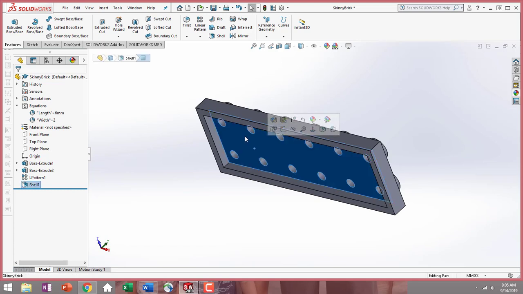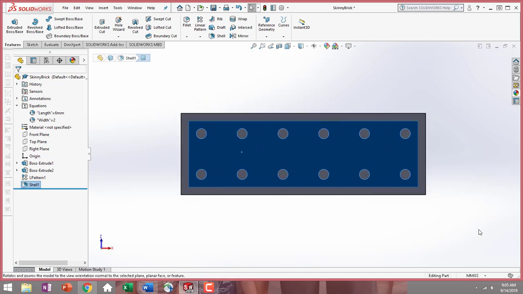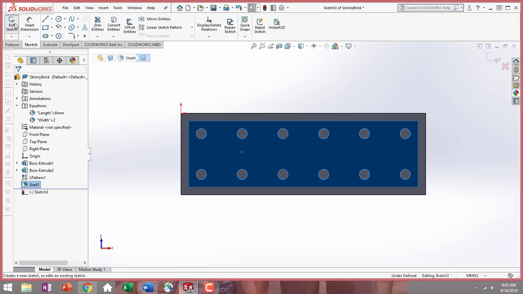So I'm going to select this inner face. Now I'm telling you to use your mouse roller to turn your part so you can see it's selected. When you bring it normal to, it looks like it could be this outer face edge as well. So you want to make sure you're just sketching on the inside shell face. I'm going to come up here to my sketch tab, select sketch, and I need to select a rectangle sketch.